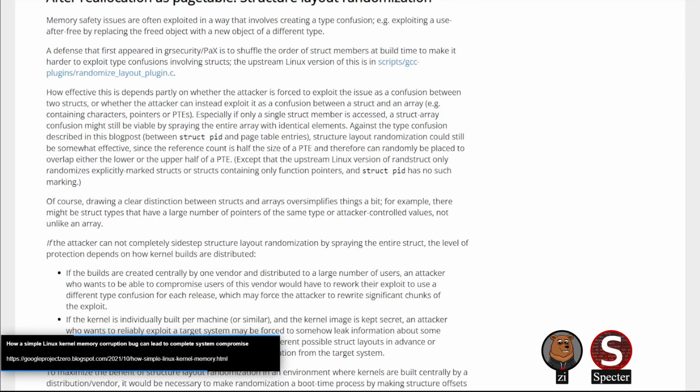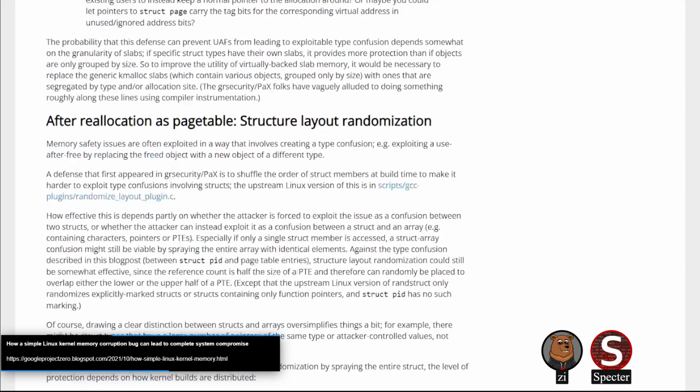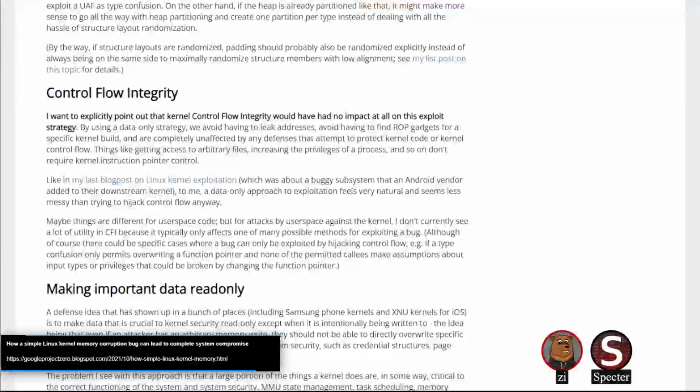As per usual with Project Zero, it's a pretty dense blog post. It covers a lot. It's a really good post to give a read for some of the defenses. It talks about what they are and what they would or would not actually be able to do. You already somewhat called this out, that this doesn't hijack control flow, and he calls this out in the post regarding control flow integrity, and basically CFI would have done nothing here.